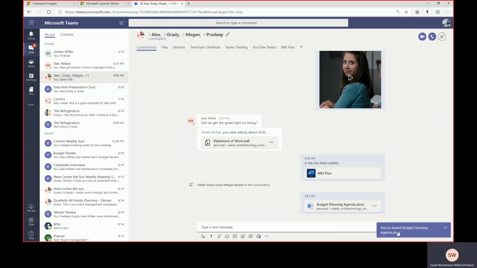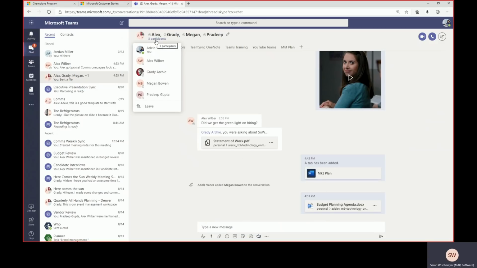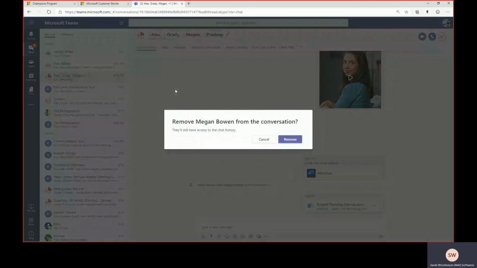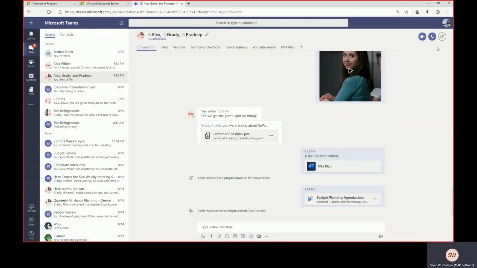But what if you decided, oh, you know what? We really need Megan to have a lot more access to all this information. That was kind of a mistake when we brought her in and cut her off. So here's a good tip and trick. You can actually remove Megan and bring her back in. So you can come down here, remove Megan. In fact, you might remove her for other reasons. Maybe she's no longer part of your team. She's no longer in this role. But in this case, we're removing her so that we could add her back in but include all chat history, or maybe include chat history for the last, what, 30 days, 50 days. You get the idea, right? So some options you can have for that.